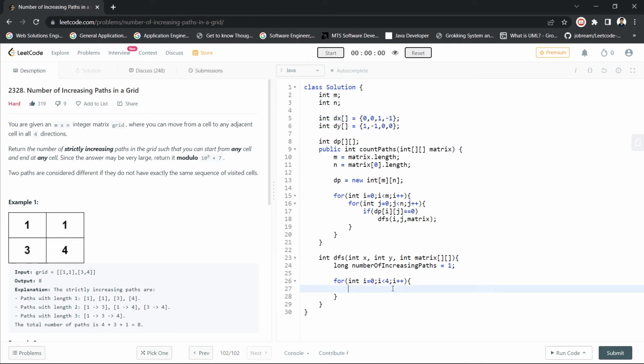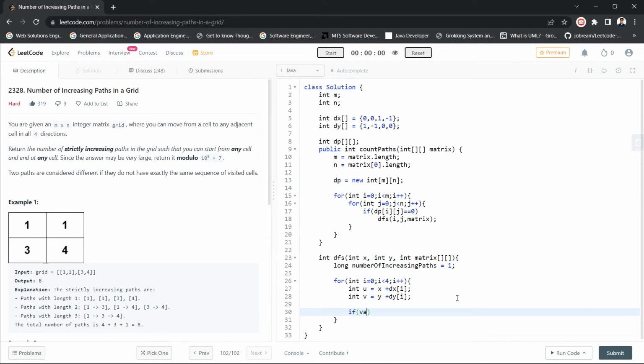So I'll be finding the adjacent cell by adding to the current cell. So int new cell, let's say it's u, would be x plus dx of i, and v would be y plus dy of i. So these are the adjacent cells. First things first, I have to check whether those cells are valid or not.